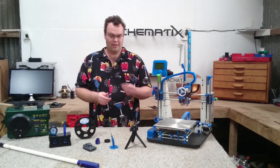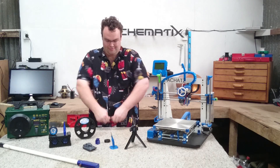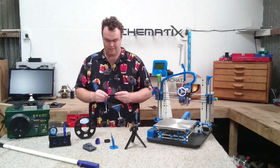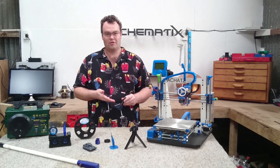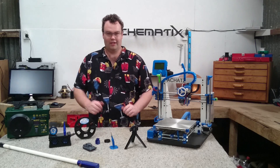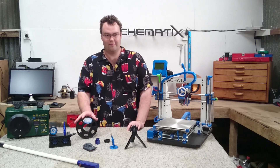I also printed a spare leg for the tripod to do a break test. I've tried this several times and I can't break that with my bare hands — very, very strong. Obviously it's a good quality plastic, and the nature of how this was printed means that trying to break it in that direction would have been the easiest direction to break it. So it really is a credit to 3D Creator for sourcing some solid quality PETG filament.